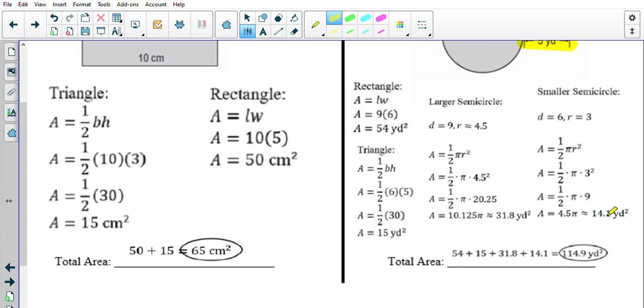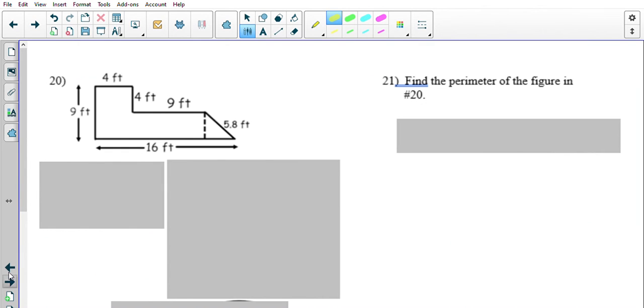All right, again, I want to point out that on the area of composite figures and of the shaded region additional practice, there are some really good problems with this. Number 6 and 7 are very good ones for you to try. I also want to take a look at one last problem. Numbers 20 and 21 go together. And I want to talk about how to treat something like this.